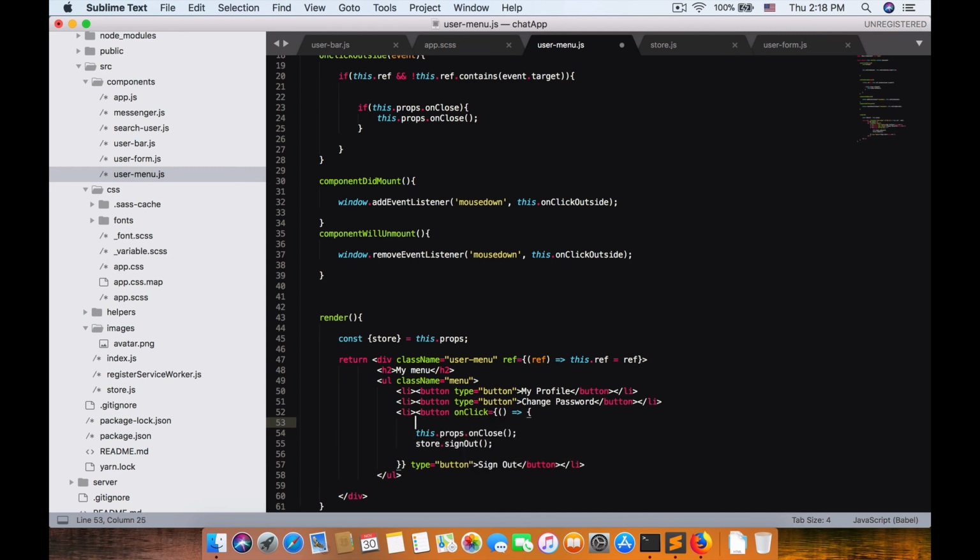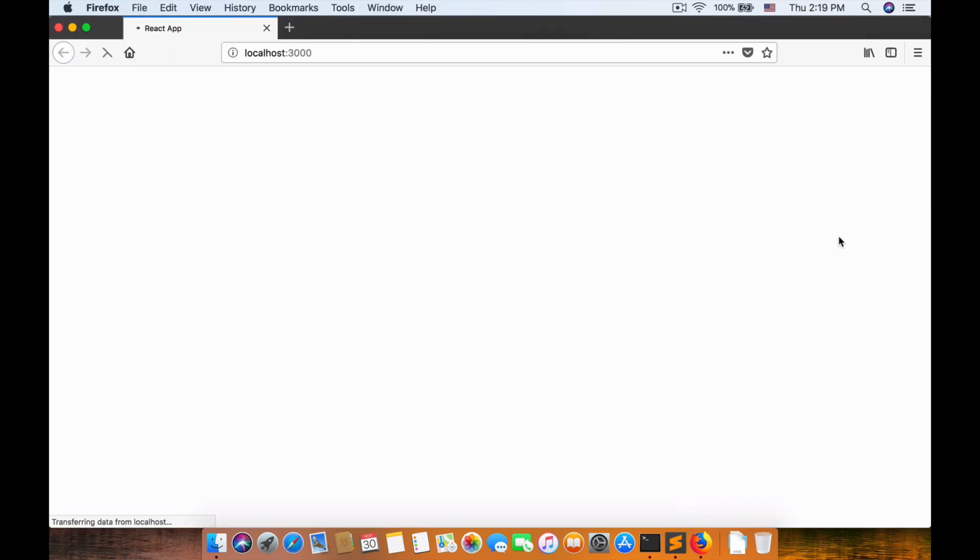We have to check if this prop exists, this.props.onClose, and then we call this.props.onClose. Again, sign in with, for example, Kevin, and enter. Now Kevin is logged in, and again sign out. Cool.